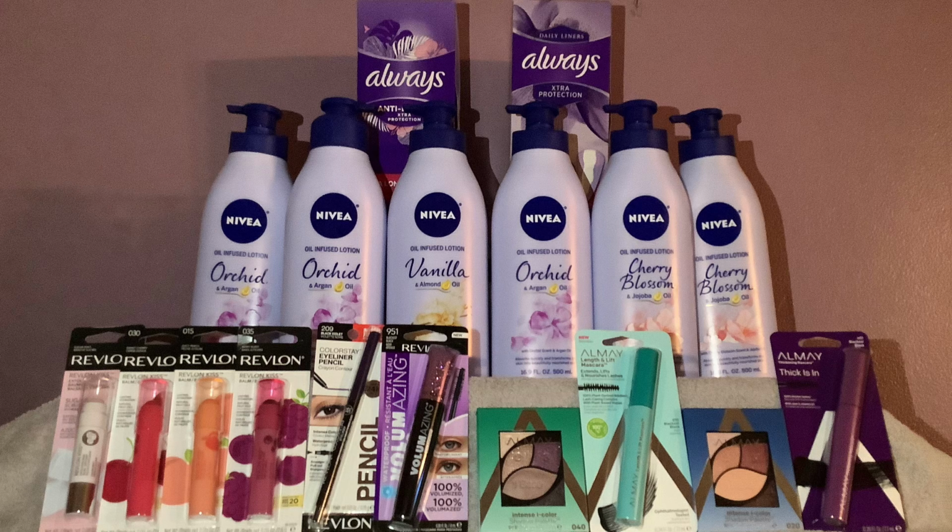She decided to void the transaction, do everything the way that I had it laid out, and everything matched like it was supposed to. So the total of this transaction was $41.64. We subtract $18 in coupons, bringing that down to $23.64. And then we subtract $5 off 20 Revlon and Almay CRT for a net of $18.64. I ended up using $15 in extra bucks, and that left me $3.64 to pay out of pocket, which I did pay with my PayPal debit card. And I got back $8 in extra bucks.